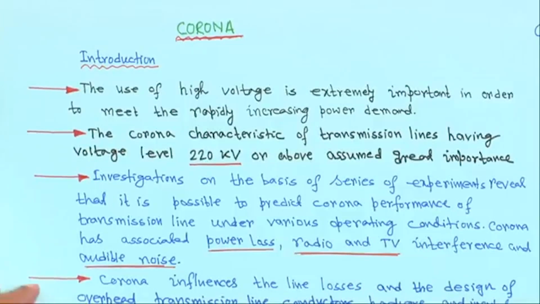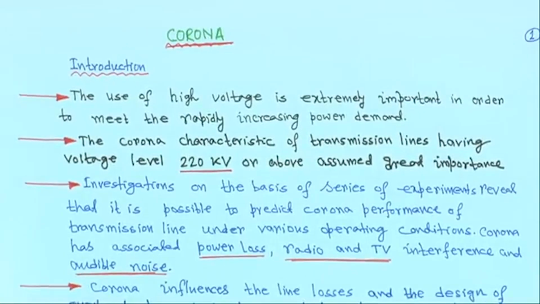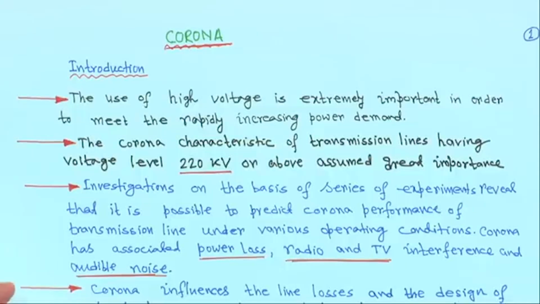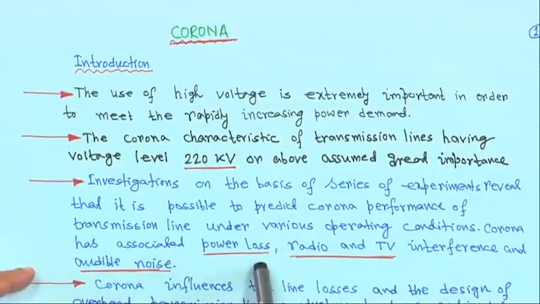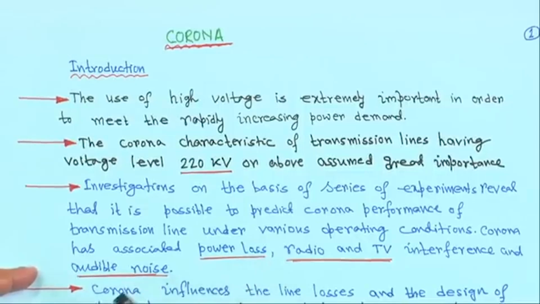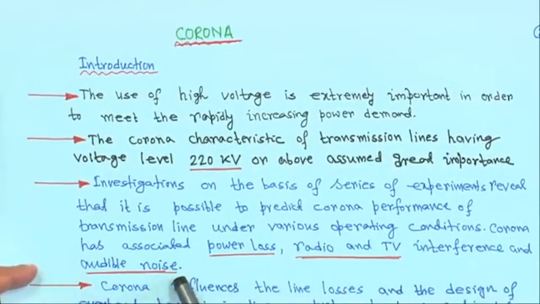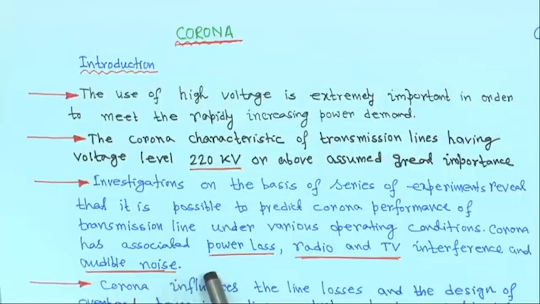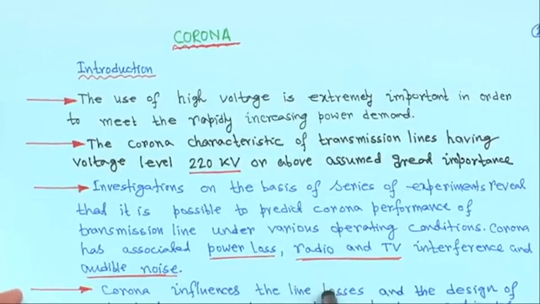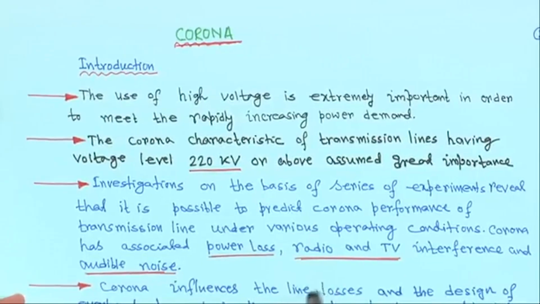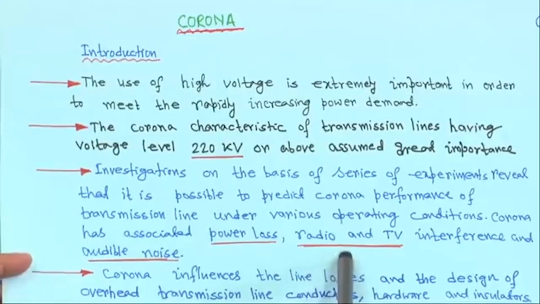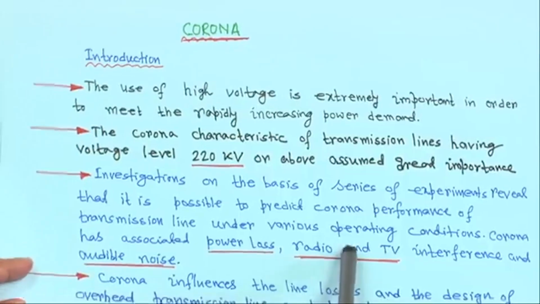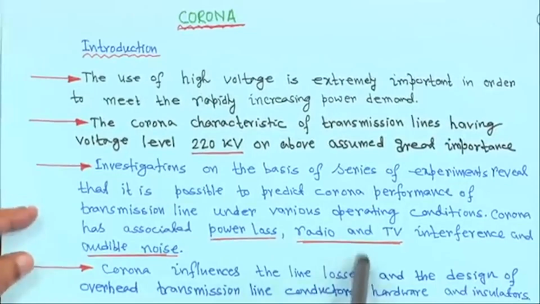So, at different operating conditions corona can be predicted, but later we will see that corona loss computation formulas are basically empirical formulas based on field tests people have made over the years. Corona has associated power loss, and also radio and TV interference and audible noise. Another thing that will come later is that due to corona the voltage and current waveform become non-sinusoidal. So, corona plays a significant role, particularly in power loss, but exact evaluation is not possible, though some empirical formulas from the field test will be there, later we will see that.